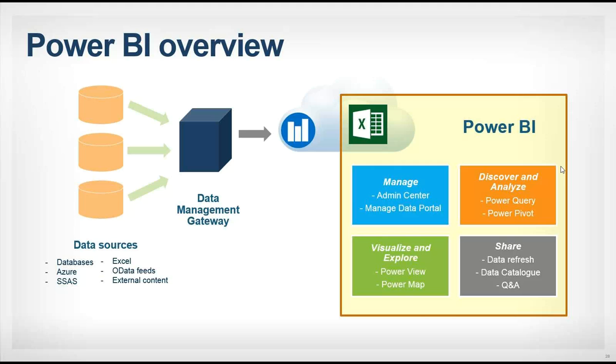Power Pivot is where it's very simple. It's where you create your data model. Depending on what source you're pulling from, you may have to go through Power Query first and then feed the data source through Power Query into Power Pivot. In certain cases, internal data, you can pull directly through Power Pivot and create your data models there. And this provides the capability to support and refresh large workbooks and for you to access and match up the data from different sources. You can definitely combine different sources into one data model, which is helpful. Okay?